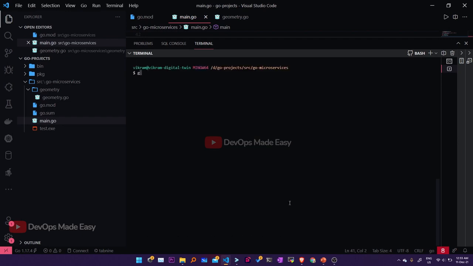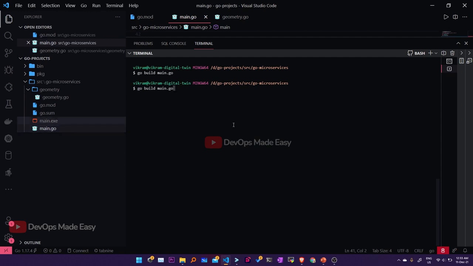If you use go build main.go, this is going to generate only the main.exe file. I'm going to remove this test.exe. So it is going to just create the exe file which is specific to this Windows platform. But what if you wanted to target Linux? So you wanted to run this Go application inside Linux.